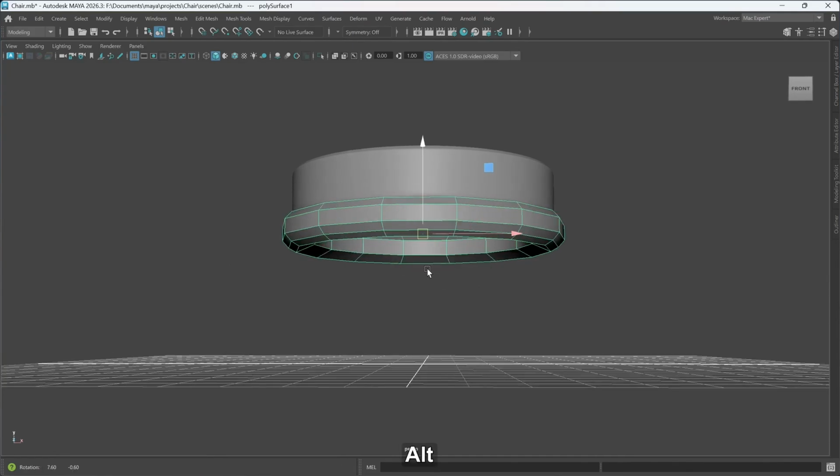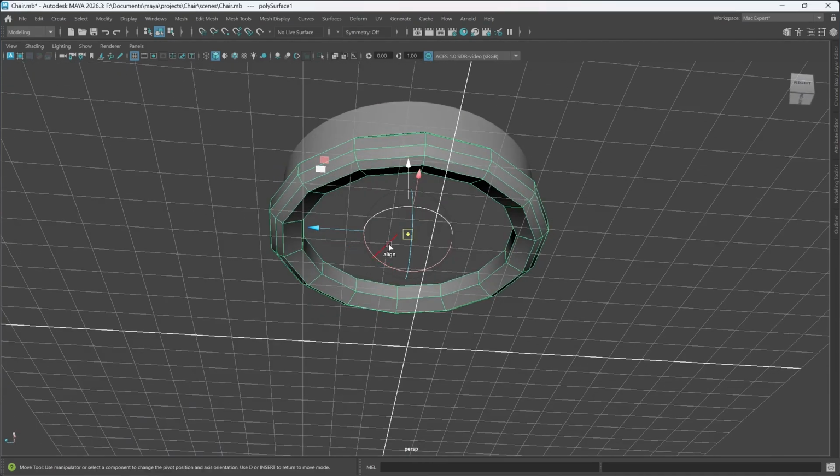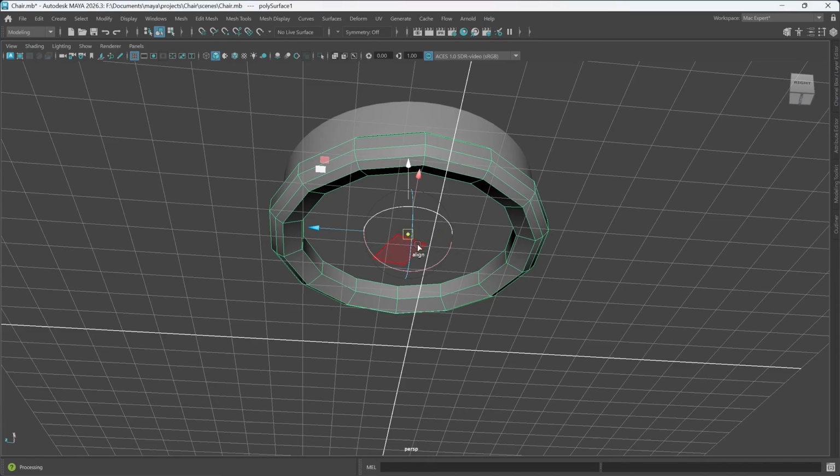We're going to hit D to go into the pivot mode. What we want to do is to move this pivot to one of the vertices of this base of the chair. You can call it point, you can call it vertex, but when you are doing something like this, you are going to call it point. Now to do that, we're going to hold down V, and when we hold down V, you notice that at the center of our grid, the pivot is a square. When we hold down V, you can see it is now an ellipse.